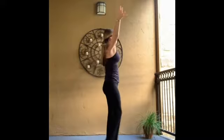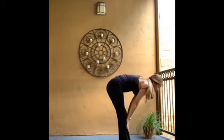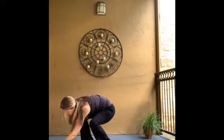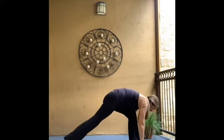Inhale, halfway up. Exhale, Vinyasa through. Inhale, upward dog. Exhale, downward dog. Inhale, your right leg lift. Exhale, step your right foot forward. Bring it all the way in between your hands. Inhale, reach your arms up and look up. Crescent warrior.